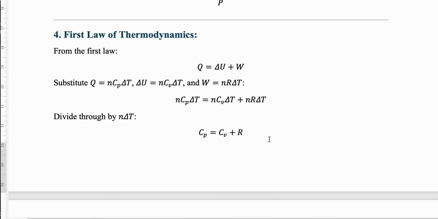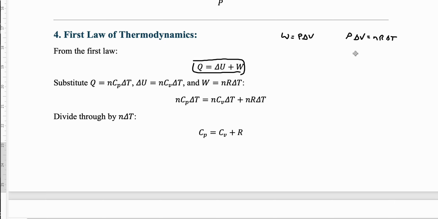So this is basically a very simple derivation. Many times you don't need to do the previous things first. You may start with this equation itself. Just write down from the first law of thermodynamics that Q is equal to delta U plus W. Then you have to find out what W is. So we know W is equal to P delta V, right? And we know for an ideal gas PV is equal to nRT. So let's write it as P delta V is equal to nR delta T.